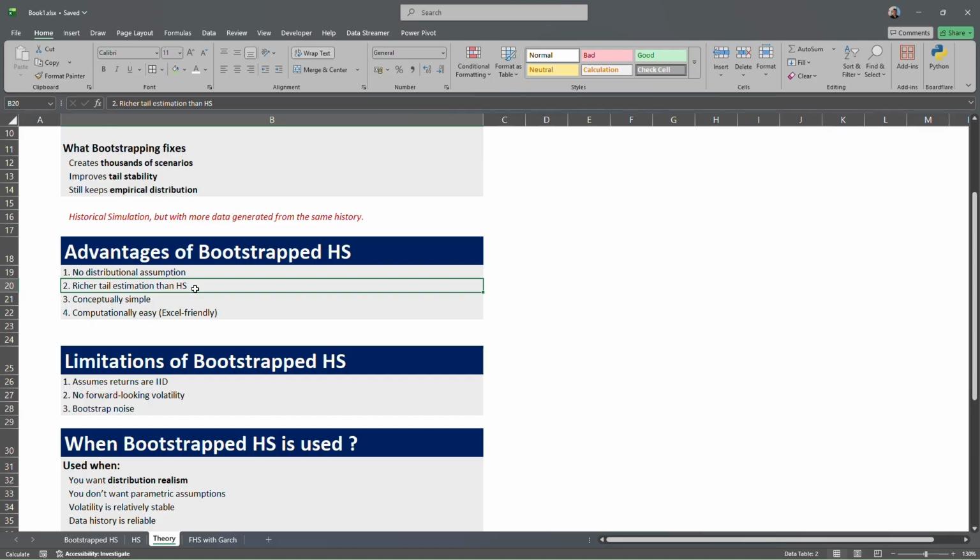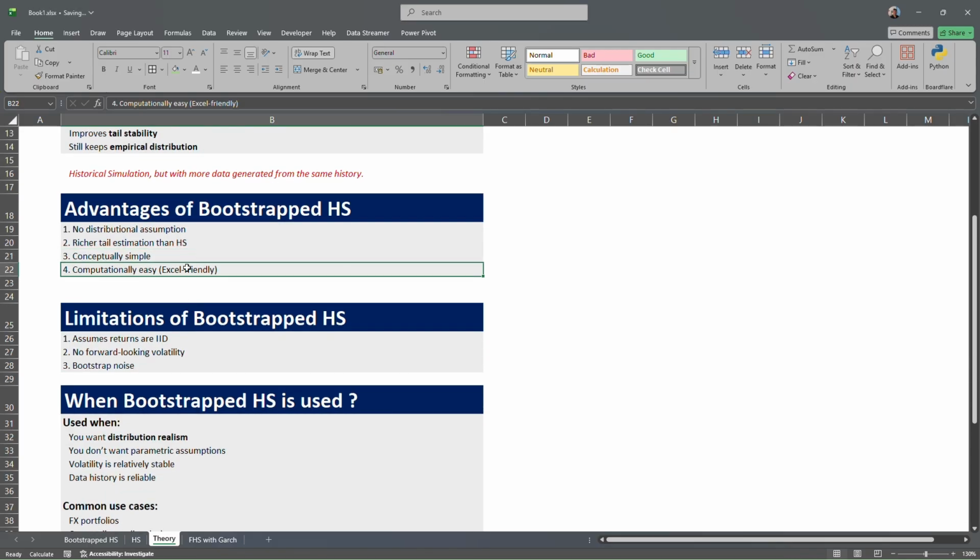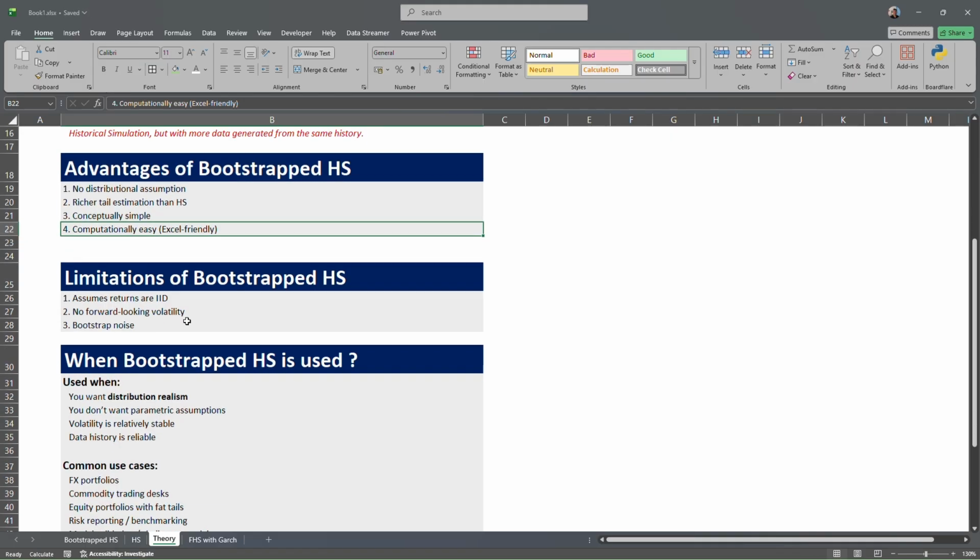We saw how VAR was initially jumping a lot, and after taking so many simulations, our average value is not changing that much. Another thing is it is very conceptually simple to understand. You just need to make a few tweaks, and it's very simple. It's also computationally easy. We ran it 1000 times in Excel only.